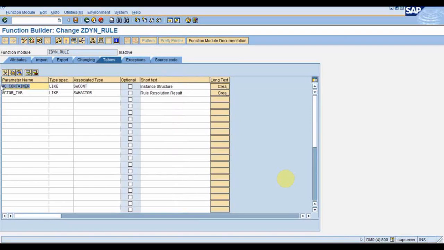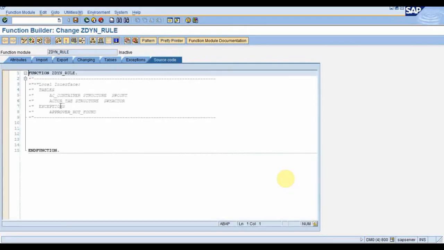And in the actor tab, this rule will fetch the agents, and we will be populating the actor tab. This actor tab will get by default bound to that expression, and whatever users we have fetched from the rule will receive the work items in the inbox. So now coming to the source code, here we will be writing the code.